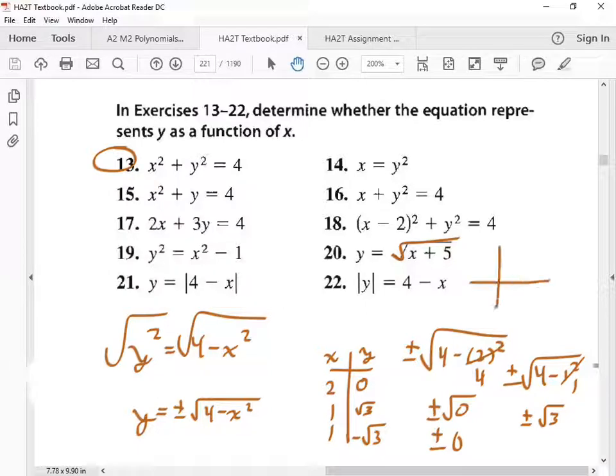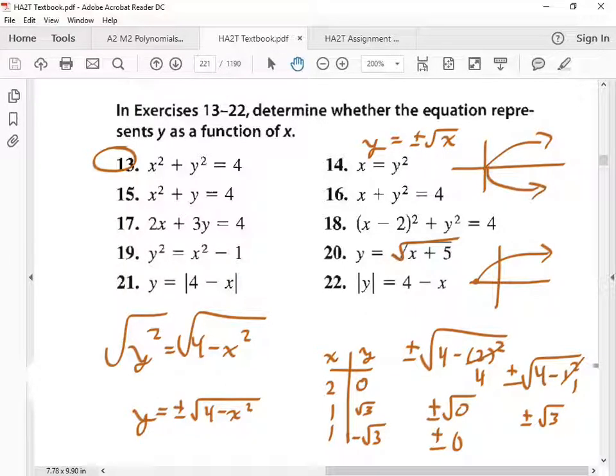And here, really quick. This one, the function looks like this. Wait. It'd be five to the left. It'd look like this. This one right here, to get the y alone, you'd have to square root, so you would get y equals plus or minus the square root of x. There's the positive square root, which would be that, and the negative square root, which would be that. And now, if I try the vertical line test, it would hit the function in two points. So, it's not a function.